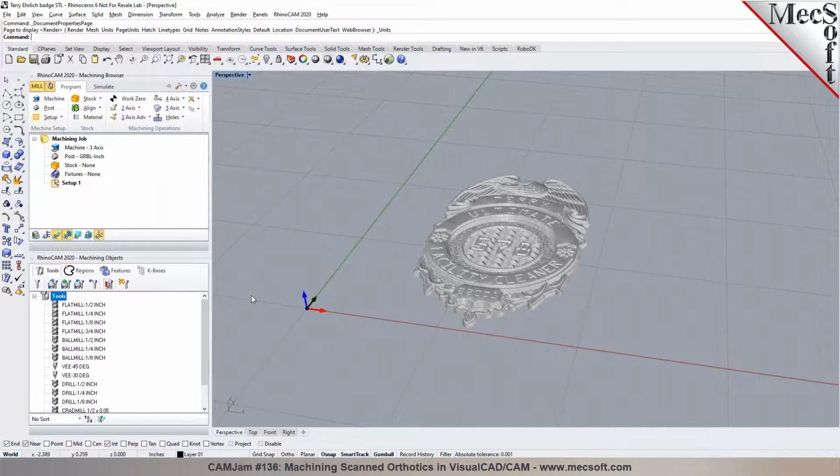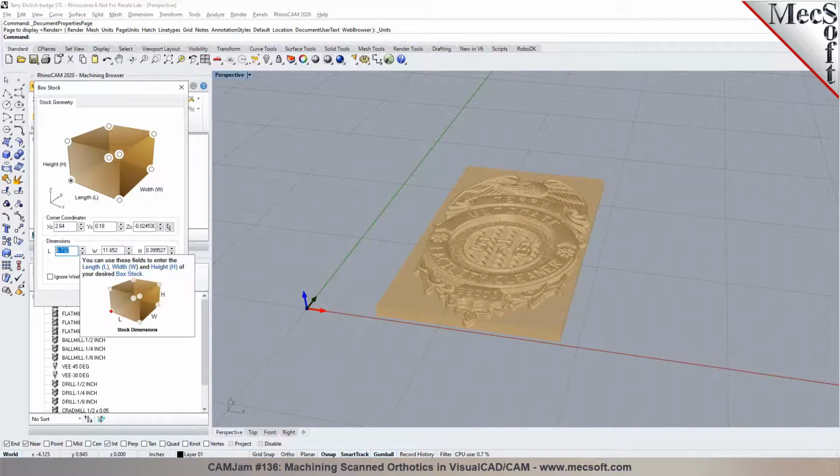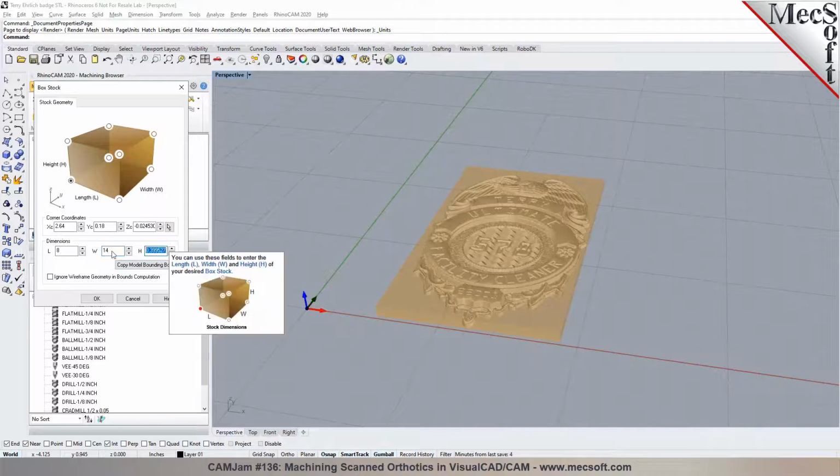All right. So we've got the machine defined post. The next step is to create our workpiece, the stock material. So we go to stock, box stock. As you notice here, the system automatically computes the minimum stock size based on the length, width, and height. You can change these dimensions. For example, you could be starting with a stock that's 8 by 12 or something larger than that, right? Right. You can define the stock size in here. I could say it's going to be 8 by 14, for example, and then give it a height or thickness. Would this be a 1/2 inch material you're going to be starting with? Probably 3/4. Okay.